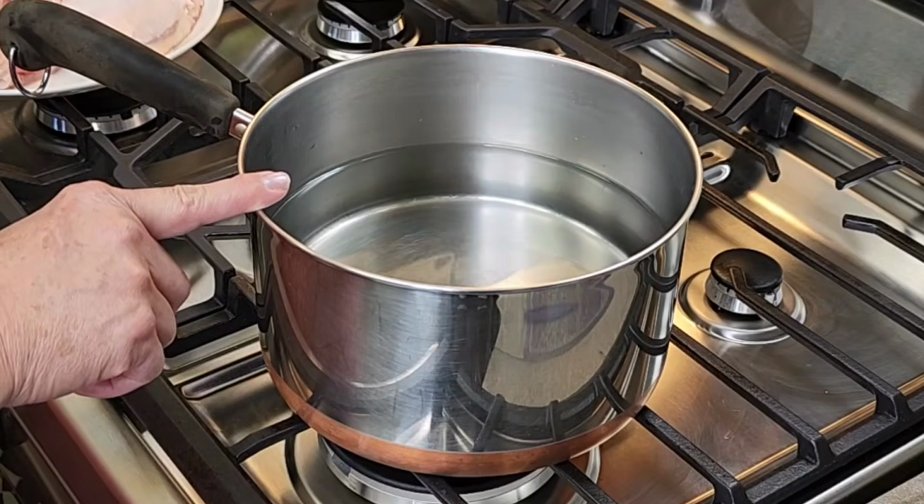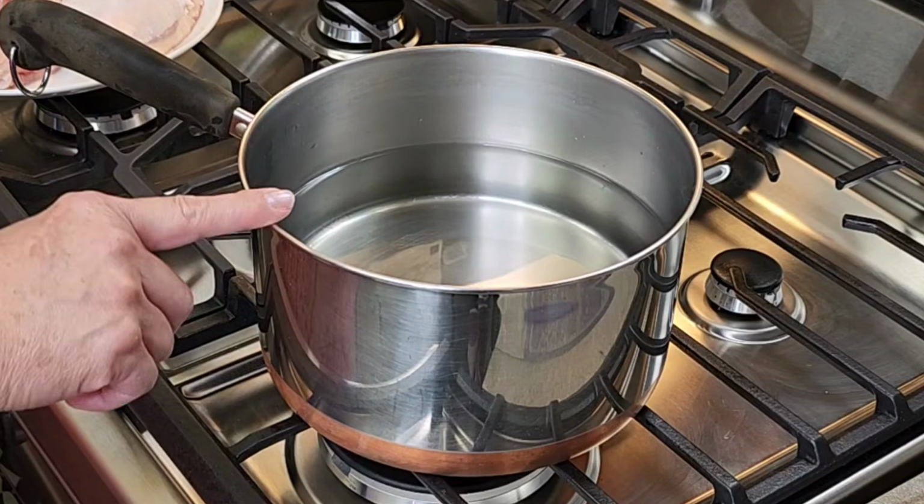Hi everybody, I'm going to be making some red and green chicken enchiladas. I will be combining tomatoes and tomatillos, both together in this delicious dish, and I'm going to show you how to make it, step by step. Let's get started.